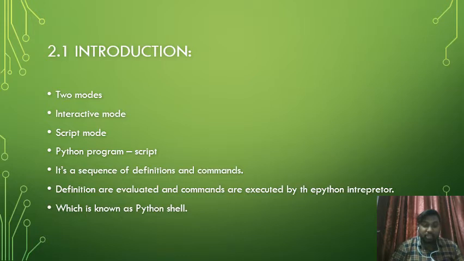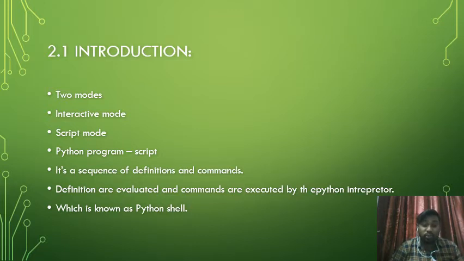The next one is the Python program. We can call a Python program a script as well, because we are writing code in a particular language. So Python is also one of the scripting languages. And what is the use of the Python programming language? We already discussed this in the previous class and the previous chapter. Python is a general purpose programming language. It is used for all purposes. If we want to create an application, we can use it, or if we want to create web pages along with some combination of other languages, we can do that.